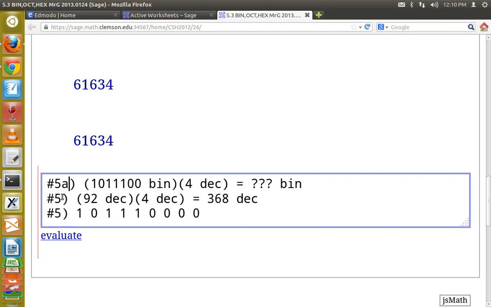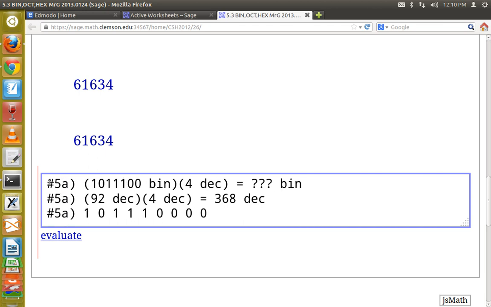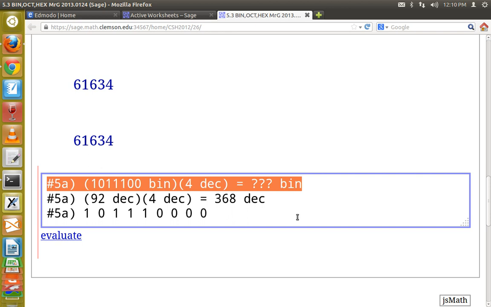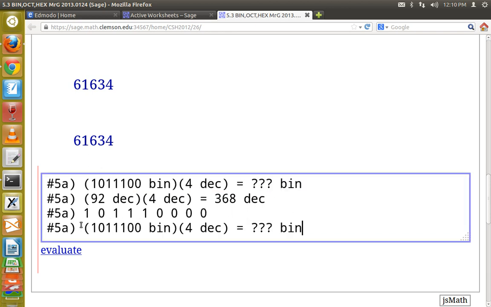All right, so this is 5A. 5B is divide. I'll put it right here. What happens if you divide is all you do is lose 2 zeros that you had. We'll lose these 2 zeros. All right, so it's 1, 0, 1, 1, 1. That's it, done. Just take off 2 zeros. We're dividing by 4, so chop off 2 zeros. Multiply by 4, add 2 zeros. Divide by 4, chop off 2 zeros. That's it.